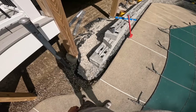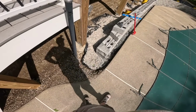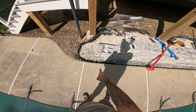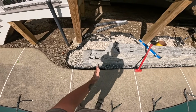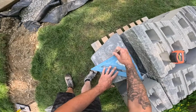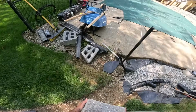Alright, those two are good to get glued, but I'm gonna get the next ones ready first. So what I want to do is make another piece like I did on the bottom to go on top of that, and then again there'll be a cut in between. This one will be used at some point.